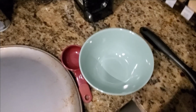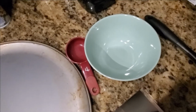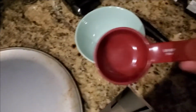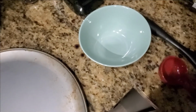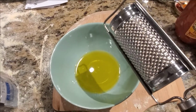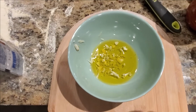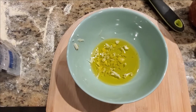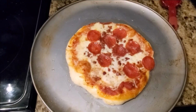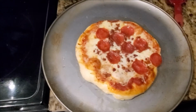While our pizza cooks, we're going to make a mixture to brush the crust with immediately once it comes out. And with that, you're going to do 1/4 of a cup of olive oil, 3 garlic cloves that we're going to grind down using this. Then a generous pinch of salt, and just combine it with a fork, and then brush your crust once it comes out. And there we go, finished pizza. Just wait a couple minutes before cutting into it, but that's pretty much it.